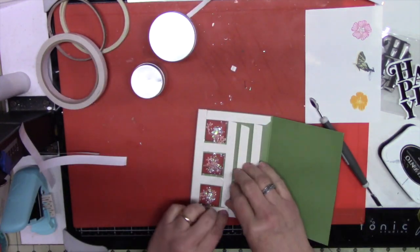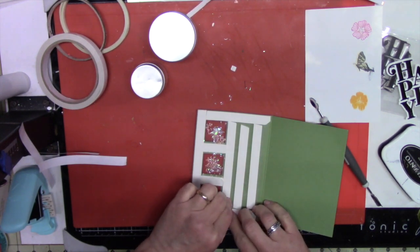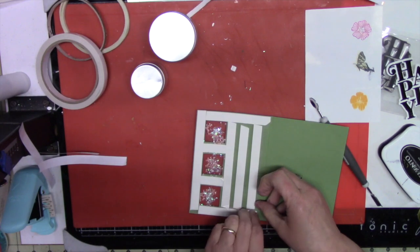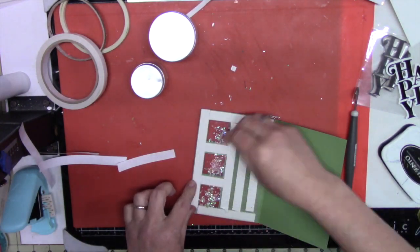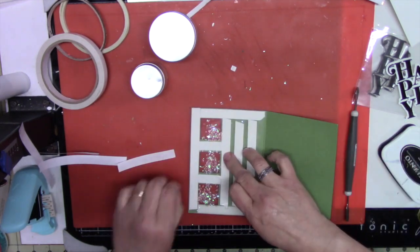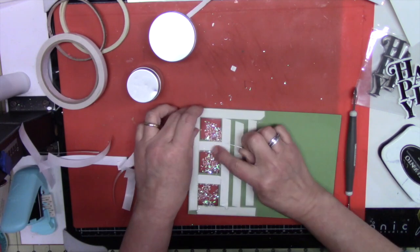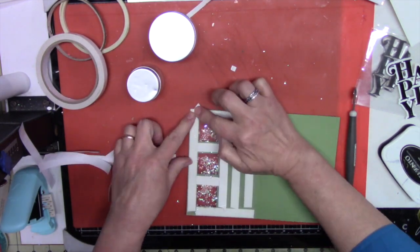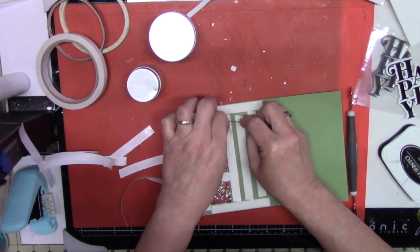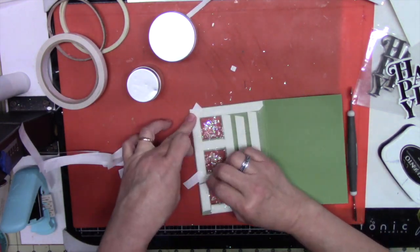Okay. I'm going to remove the tape. When you remove the tape, just be very careful. I keep my hand on the card so it doesn't move. Sometimes if it moves, some of the glitter or the beads will jump onto the tape, and that's what we want to prevent. Otherwise, you're not going to get a good adhesion with the paper. That's going to be our backing.